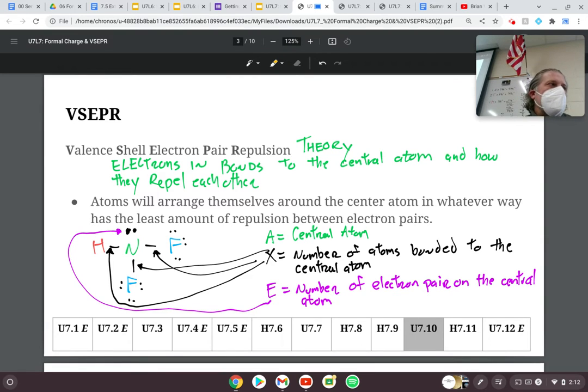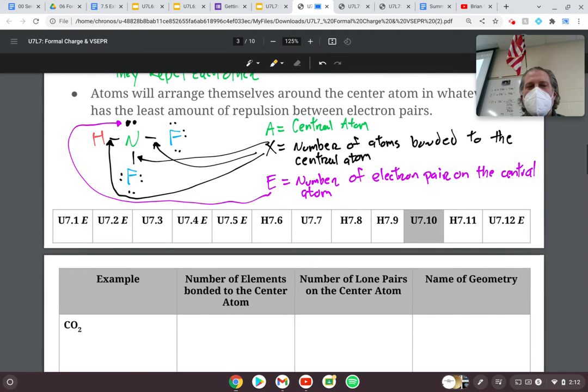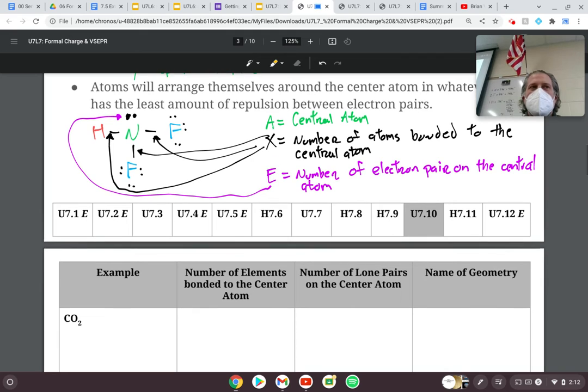So through experimentation, through data collection, through the way that molecules tend to stick together, we have been able to determine some very basic shapes that molecules tend to form. And there are a bunch of shapes, but we're really only going to be concerned with some of the shapes. So let's talk about a few of them.